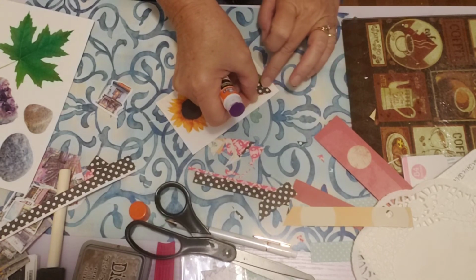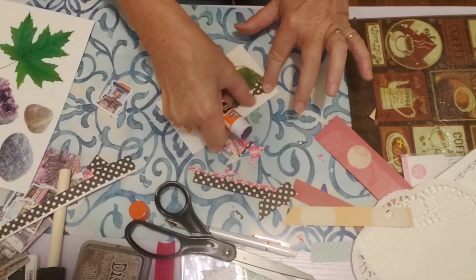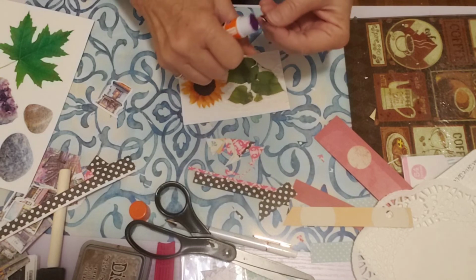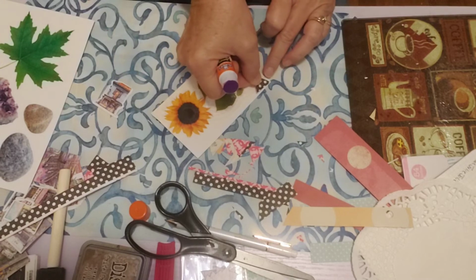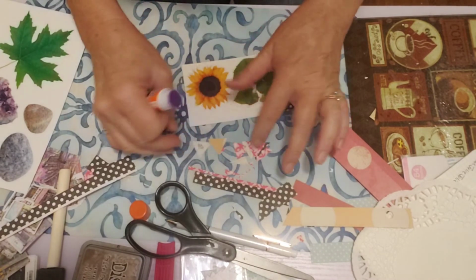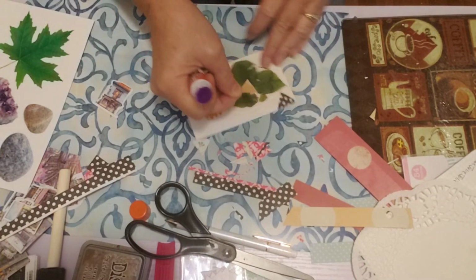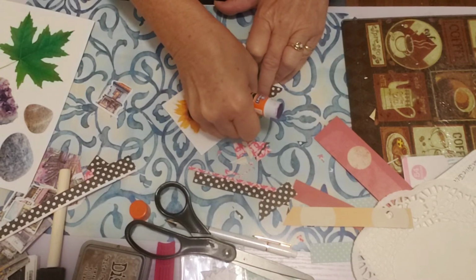I want it to, well, it doesn't have to be right up in the corner because I can draw a little string there, and it's going to go right over. I wonder if I can go straight across the top instead of making it arched. Make it just straight across the top. You know, it doesn't have to be arched. And then still leave a space in between for a string. I think that would be cool.